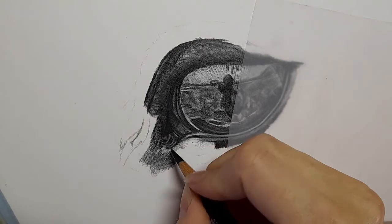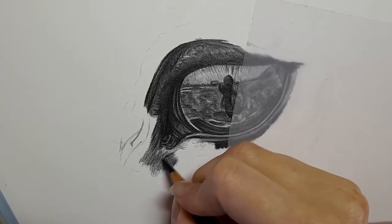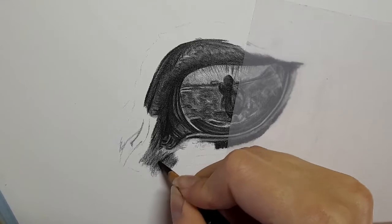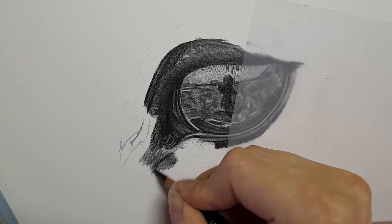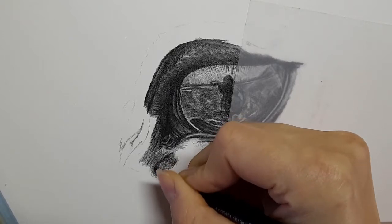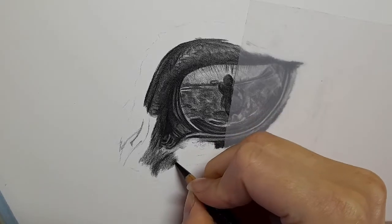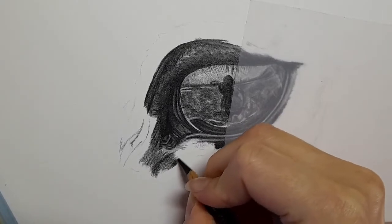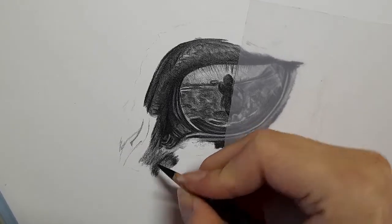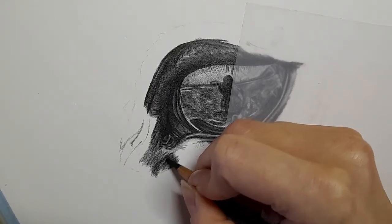So coming into this area that we started previously, and it's darker here, so I'm just going to start applying a bit of a harder pressure. And remember, we're coming down into some fur strokes, so we will start getting a little bit of fur detailing going on down here. But all of this area is quite dark, so I'm constantly looking back at my reference photo as I build up the shape that we can see going on here.